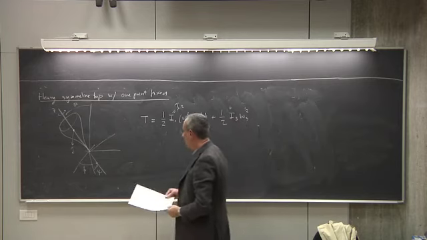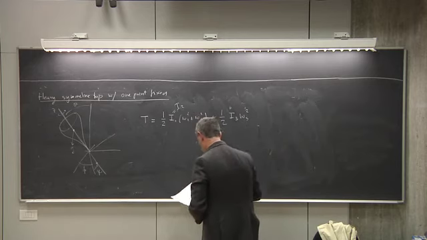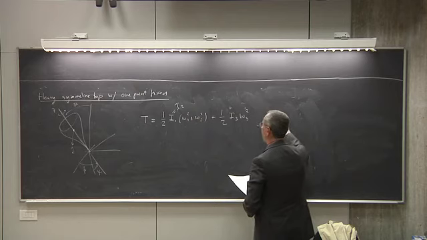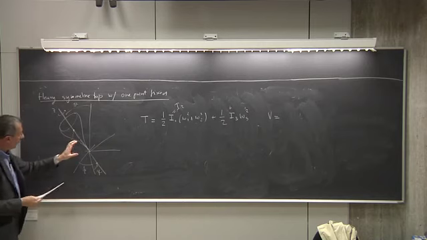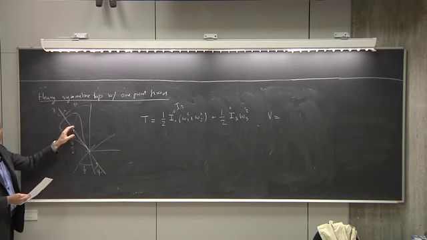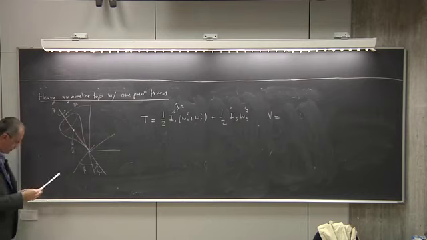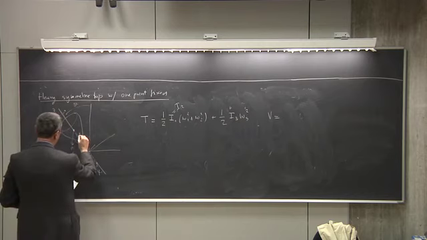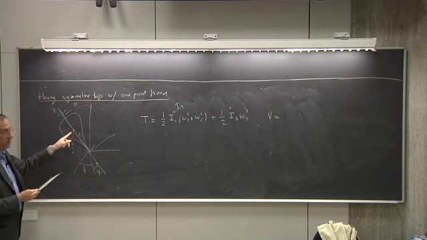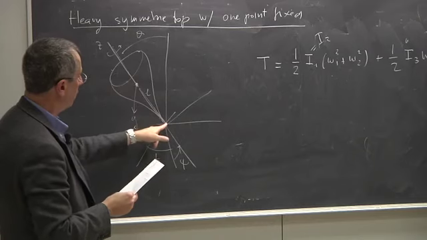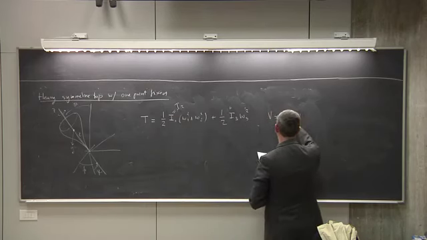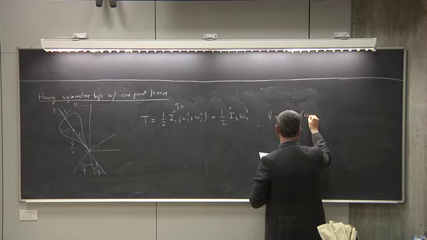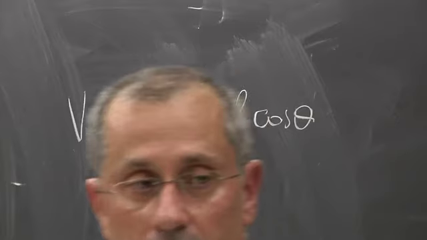As I said, now, and then the potential. Well, the potential is very simple because it is as if you had all the mass of this body concentrated in the center of mass. So let's call L the distance of the center of mass from the fixed point. In that case, the potential is just m, the total mass of that spinning body, g L cosine of theta, as usual.